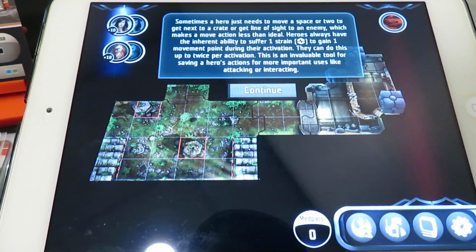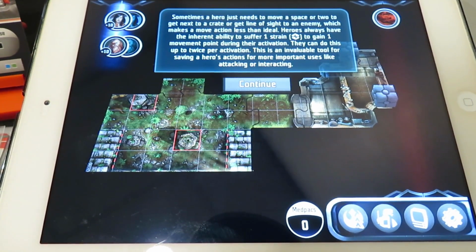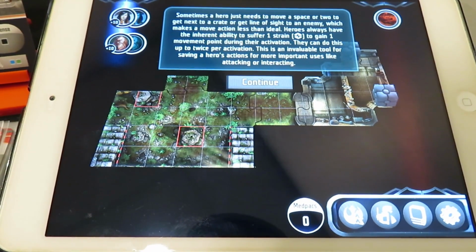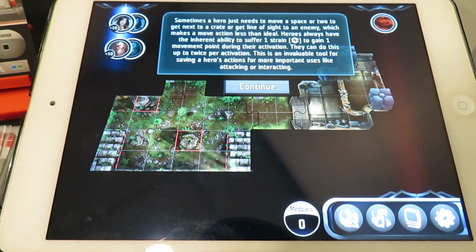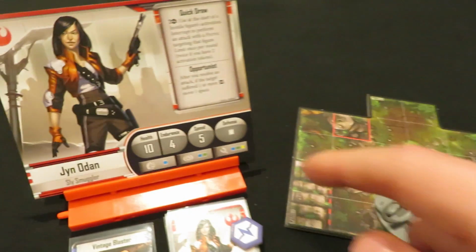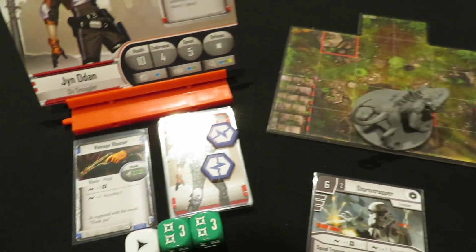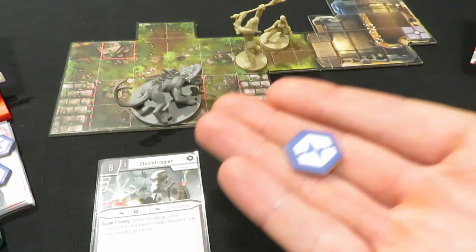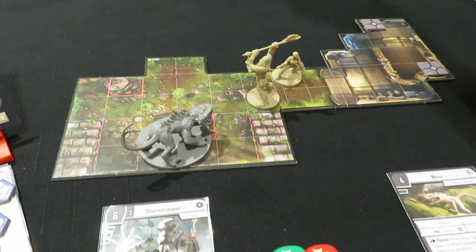Sometimes a hero just needs to move a space or 2 to get next to a crate or get in line of sight to an enemy, which makes a move action less than ideal. Heroes always have the inherent ability to suffer 1 strain to gain 1 movement point during their activation. This is a really cool additional learning: remember that strain that we can take for additional reasons. Now it's telling us that if we want additional movement on the hero's turn, we can suffer additional strain, and by taking 1 extra strain token, it allows you to take 1 extra movement.